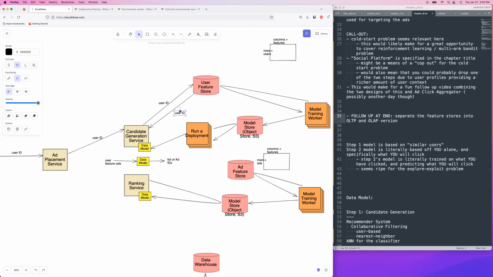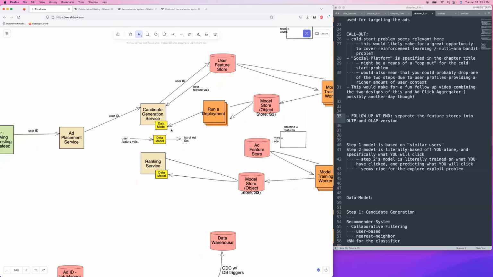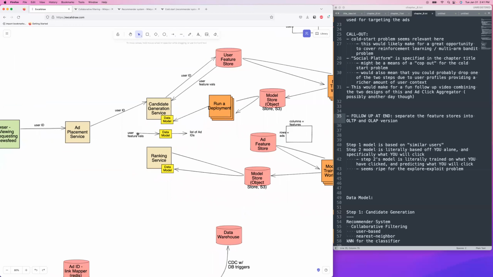We're going to show how this gets made later in the video. Get back user feature vals. And then those get plugged into the data model, and then you get back a list of IDs, and then you're going to return that over to the ad placement service.